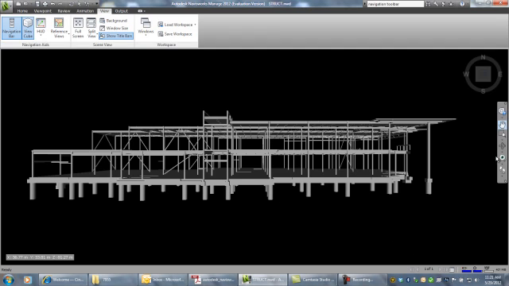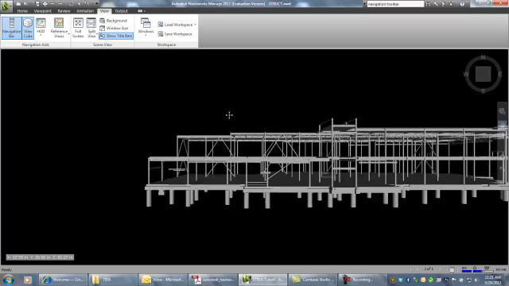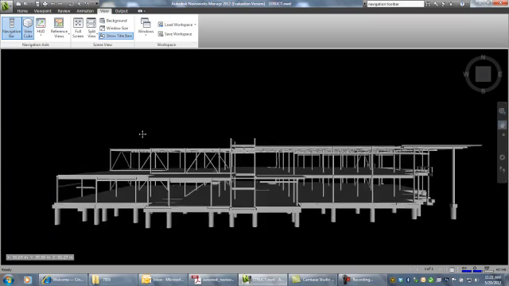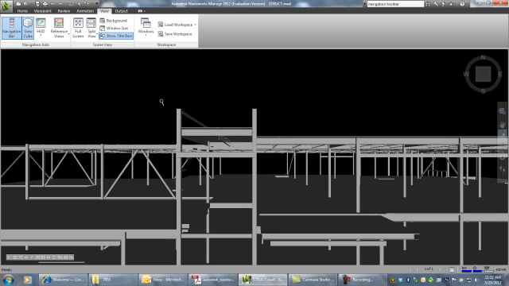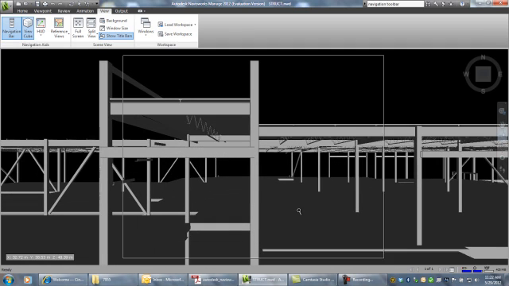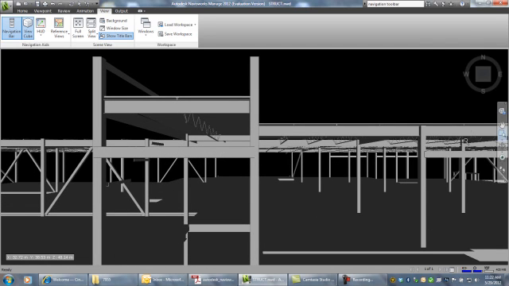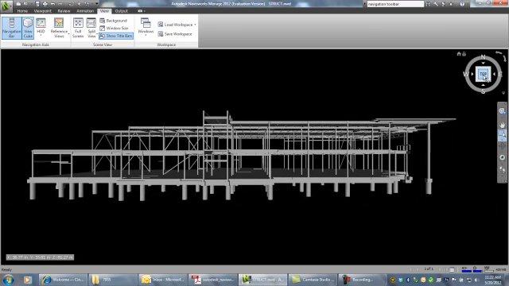Just want to show you some of these navigation buttons pretty quickly. The one with the hand is called the pan button. You can click and drag your model up, down, right, left. That's pretty interesting. The next one is the zoom window, which you can draw like you can in many pieces of software. You can draw a box around places that you want to view more closely. If you want to come back to where you were, that's where I like using the view cube, just to come back very quickly.